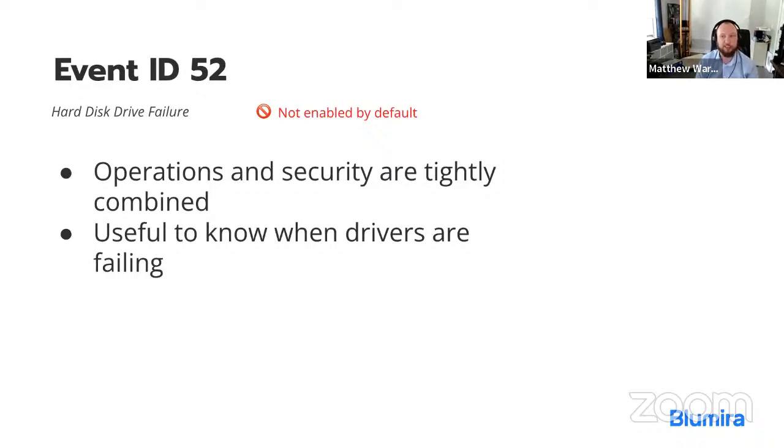And 52 with hard disk drive failures, I'm a big fan of. If you use Blumira and you have a failing disk, you will get this alert because it's really important. In my experience, and I think any of us with a sysadmin background know, I'd rather replace a disk when I know the smart drivers are unhappy about that disk, or run check disk on it, than wait until my user gets a hold of me and says, everything's dead and I can't work. It lets you get ahead of a lot of those issues before they become big failure problems.